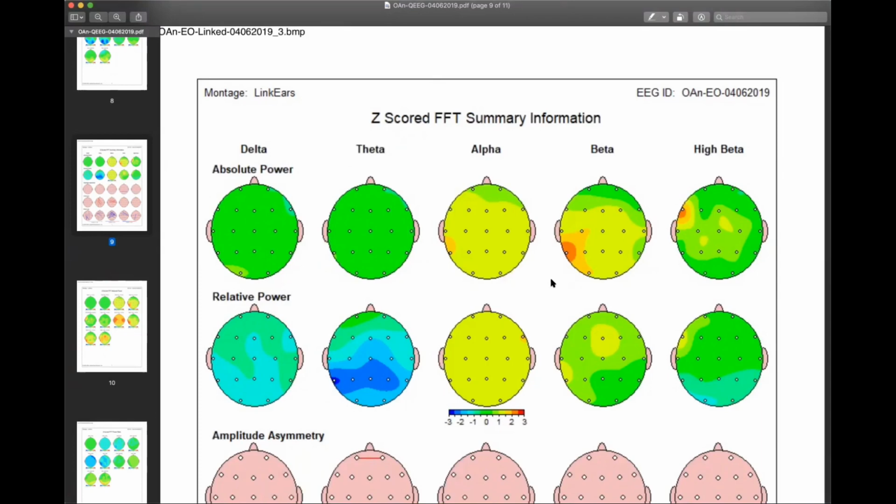Probably not, because it wouldn't be focal on one side like this, is my guess. You're very tall, and that always tends to come with low blood pressure issues anyway. So it's possible that you've got a little low blood volume compared to your height, and the osmolarity is a little off, and the circulatory system on the left just happens to show it. But that's a lot of ifs.